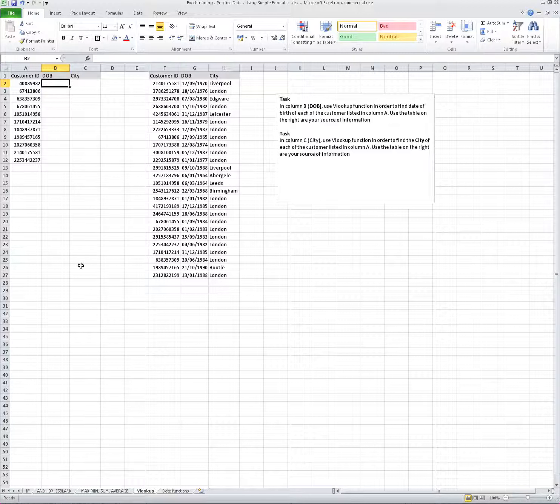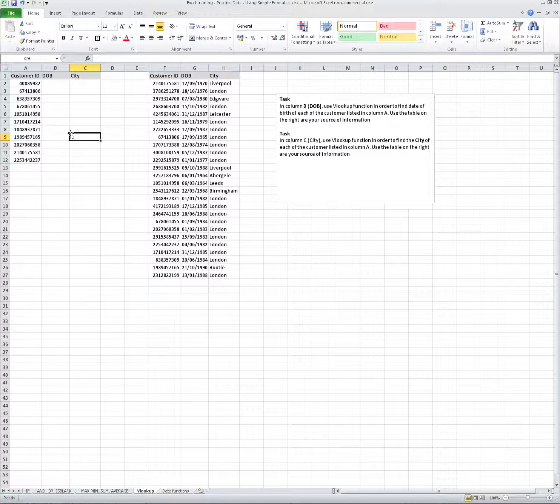So say you have, like here, a list of customers here, and somewhere else, not even in the same worksheet, maybe a different worksheet, you may have also a list of customers but with more variables, and you actually want to get those variables here without having to go in one by one manually search for those customers here and then see what's their date of birth or what's their city. So this is where you would use the VLOOKUP function.